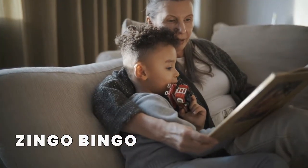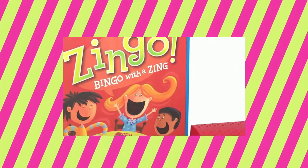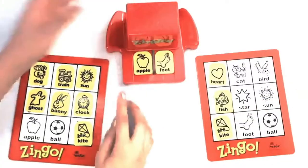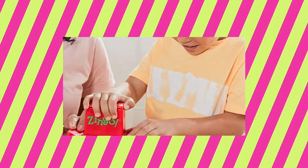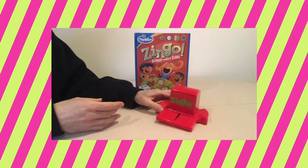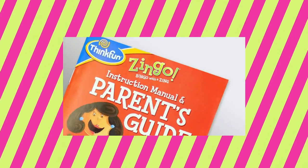7. If you're looking for a certain activity that will improve your child's language identification and early reading skills, we highly recommend the Bingo-esque starter game as a gift. It's from ThinkFun, which is the world's leading manufacturer of brain games and mind-challenging puzzles. This game is perfect for toddlers or preschoolers who are starting to read. The kids will improve their language and matching skills while having fun because of this fast-paced play. Zingo is popular in the classroom as it is often used by teachers, and you can get one for your children so they can play at home. Grab this exciting game from Amazon for only $19.99.